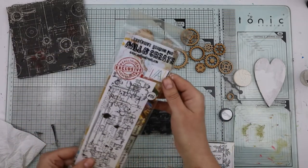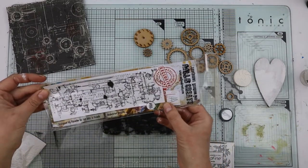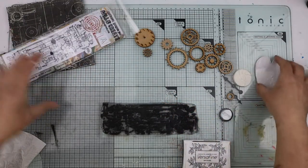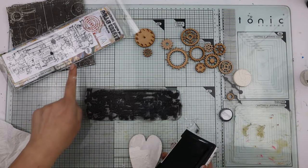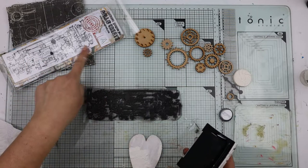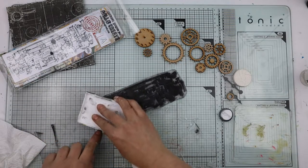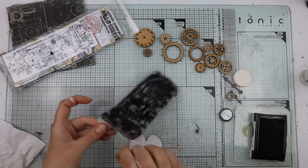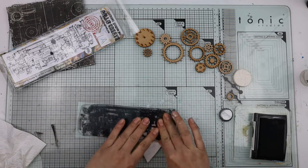And this, if anyone wants to know, is All and Create number 116 Industrial Scripts. So I really, really like this one. So I am going to go for this sort of section here, which on my stamp will be this bit here. And so I'm gonna give it an ink up, and then I am going to press that onto my heart.